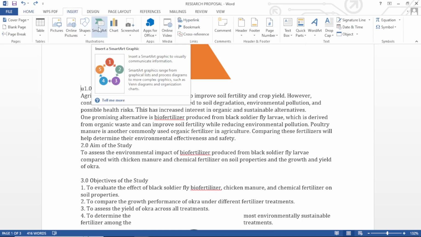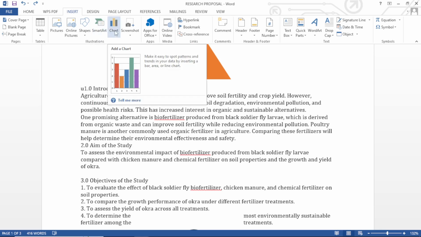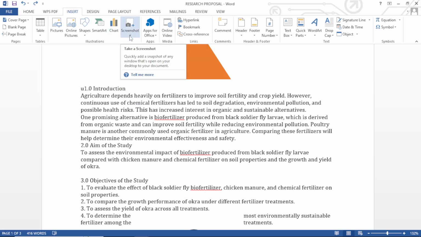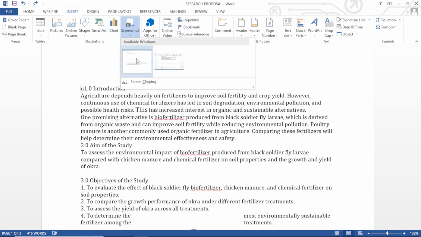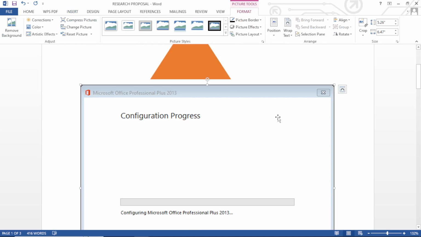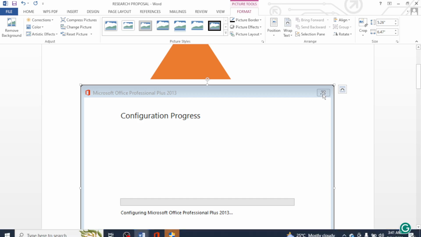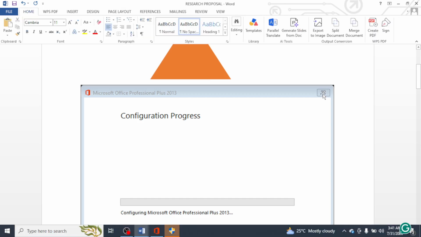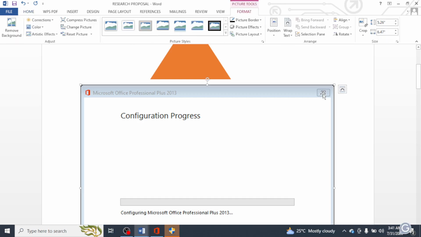You see, this chart is just for Excel. Once you do it, you take it to Excel to pick the categories there, and we will do it in Excel very well. Then you have Screenshot, to take a screenshot, but this one needs configuration and money.